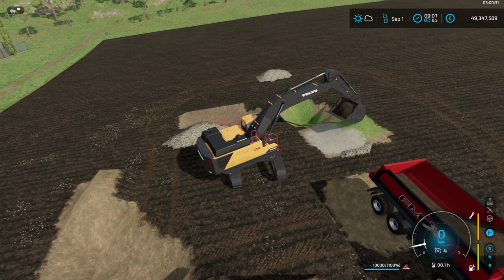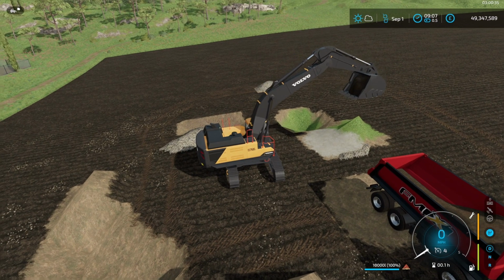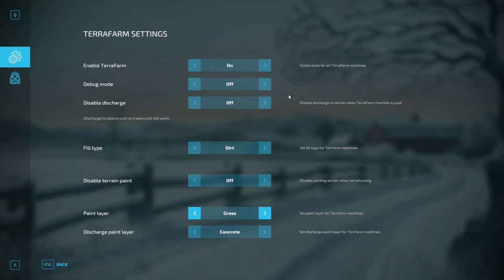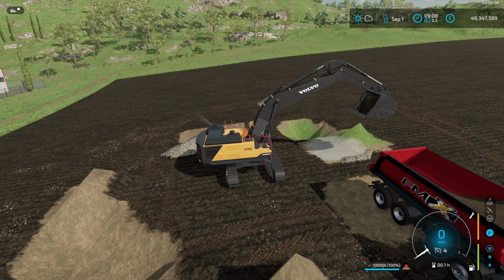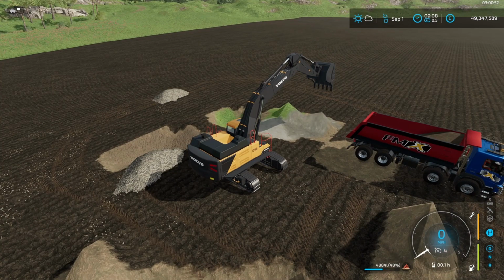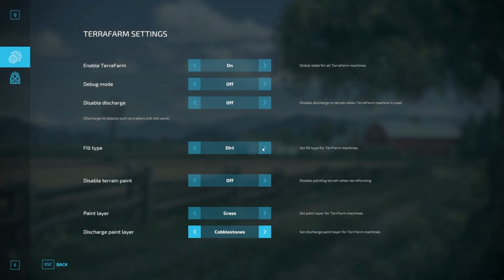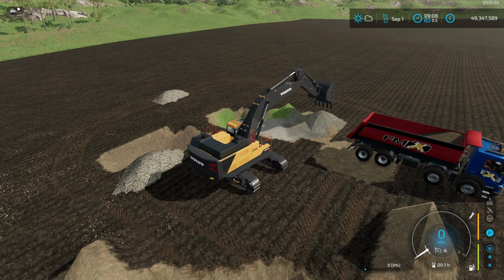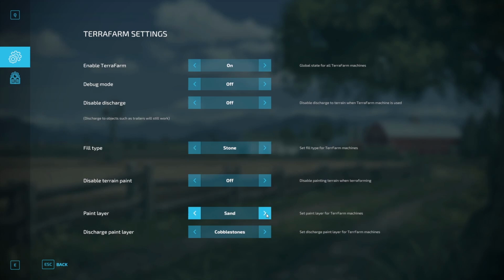Can I pick this up? I can, yes. And if I change this round, I now want to be dumping cobblestones. Okay, there we go. This really is amazing. And if I want to change that back to stone, I want to pick up stone, there we go. So I think realistically, you're probably going to have all of these possibly set to a similar kind of thing.